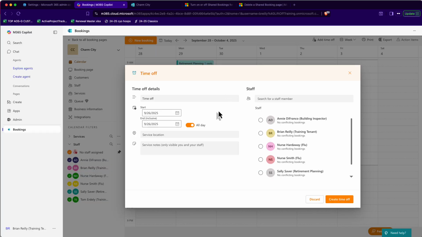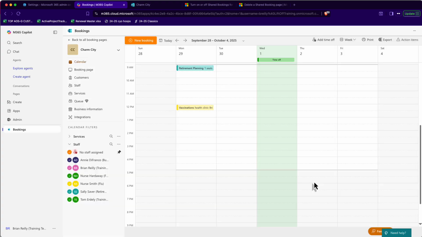So let's say that someone is going to have off maybe on the 1st. Let's say it is Nurse Hardaway. I can go ahead and create a time off directly on the calendar so that no one's able to book Nurse Hardaway for Wednesday the 1st. So this can be an internal tool that you use where somebody's in charge of maintaining this calendar. It's a pretty nice feature.